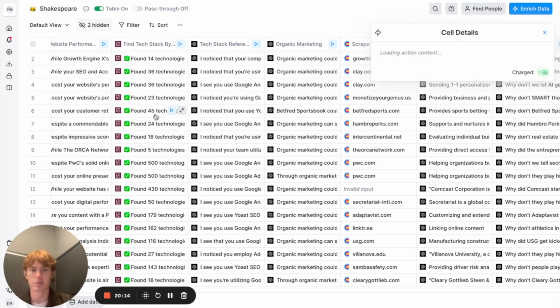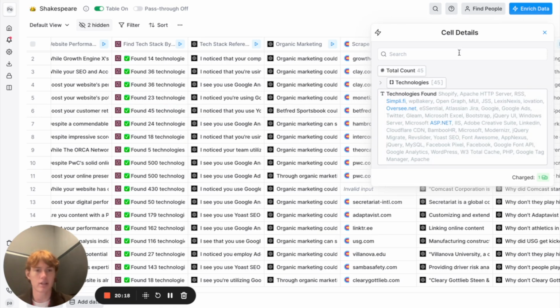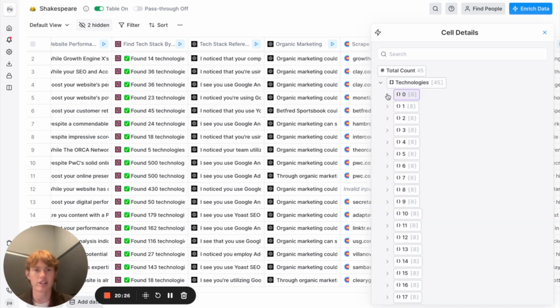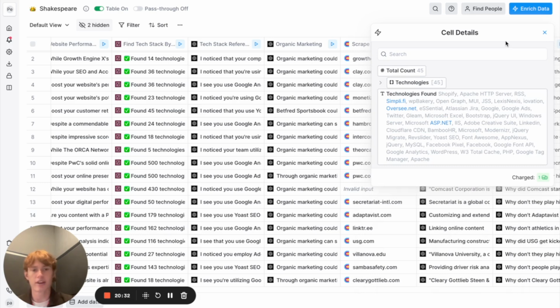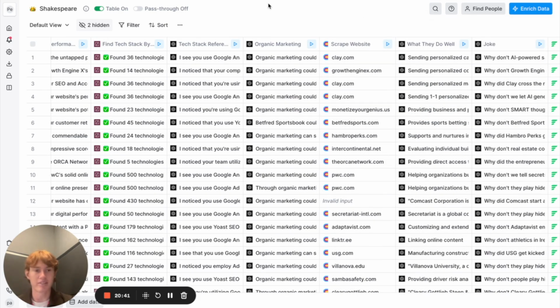But even for smaller companies, you click on it, it gives you a full list of all the different technologies that the company uses. You can either have it as a text block, or you can find each individual one. Look at all this. I mean, this is unbelievable. Huge fan of this integration. Cannot recommend more. This one, I think, is pretty creative, and I highly recommend using it at some point.